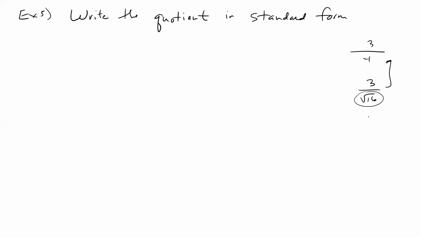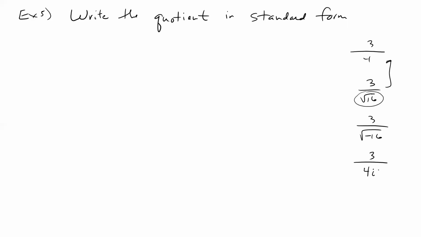Oh, hold on. So if I had something like this, how do we simplify that? Multiplied by negative square root of negative 16 over the square root of negative 16 as a form of 1. And then we have 3 over square root of negative 16, or just 3 over 4i. Okay, that's cool. The 16 becomes a 4, but because it's a negative 16 it becomes an i. We have ourselves a little problem. Do we still, technically, have a square root in our denominator? Yes, because i is still the square root of negative 1.